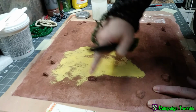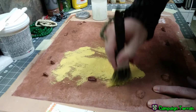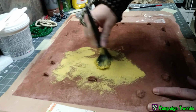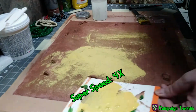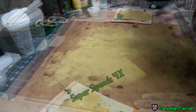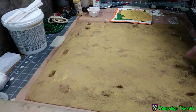You can go ahead and get the rocks, you can get the sand, you can get all of it. So I'm going to go ahead and hit this. I'm going to fast forward through this, give you a little music to listen to. Go ahead and get some yellow on this. Time to turn that yellow into a beige, make it match these bricks.